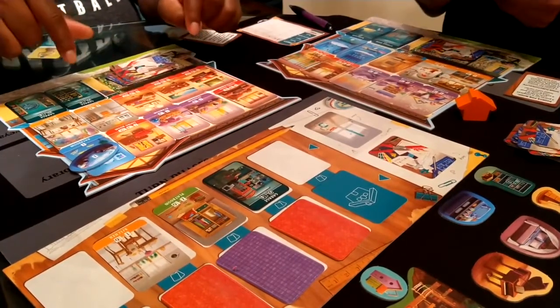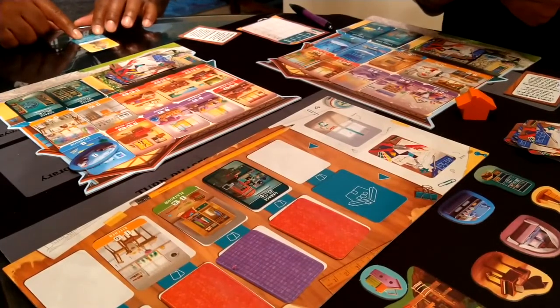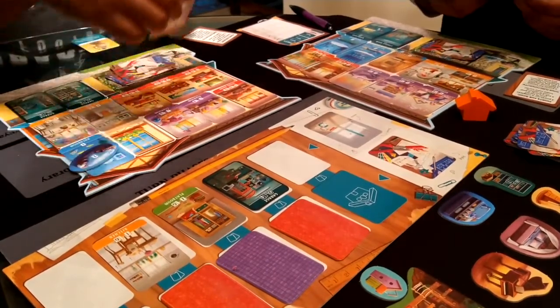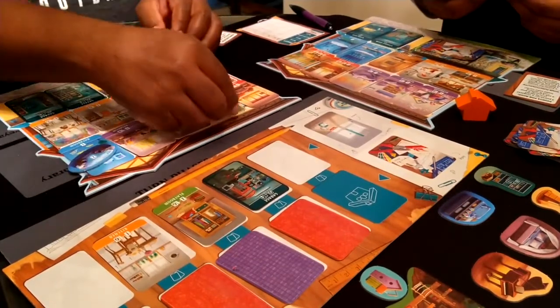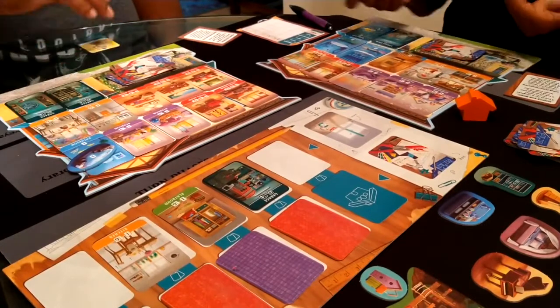Checking on my specialties here. Right, so I have Handyman. So at the end of the game, before scoring, I may switch 2 room cards on my home board. So this is why I chose the living room. I'm going to switch this living room, bedroom. Boom. So you get points for double living rooms and triple living rooms?